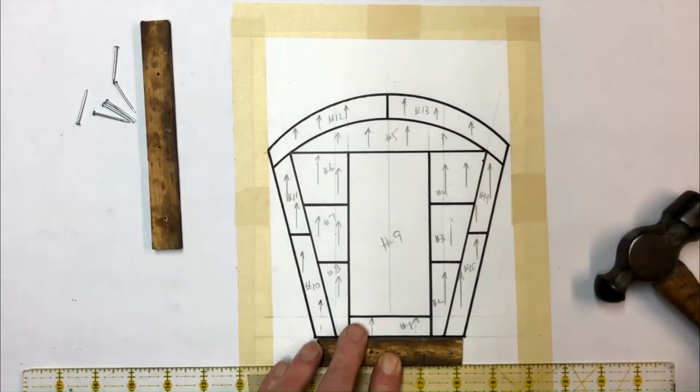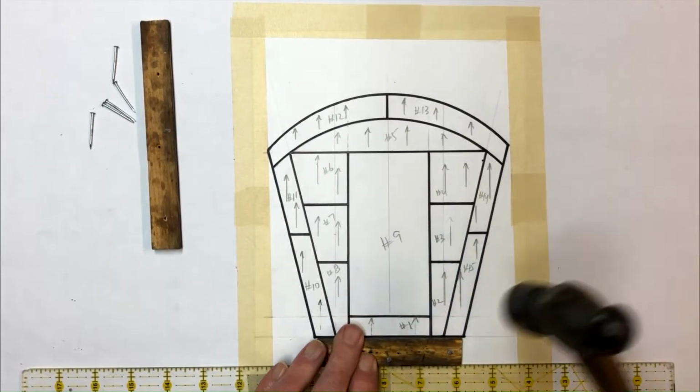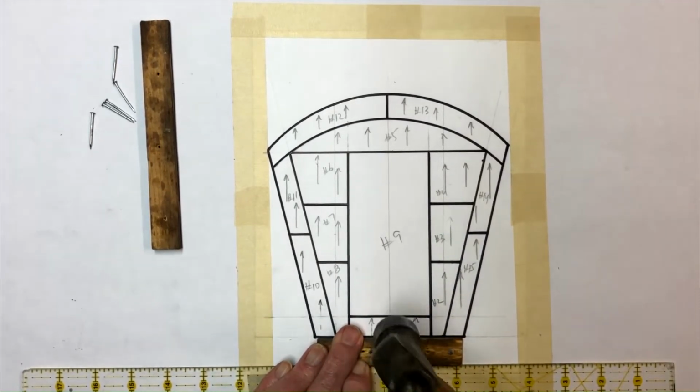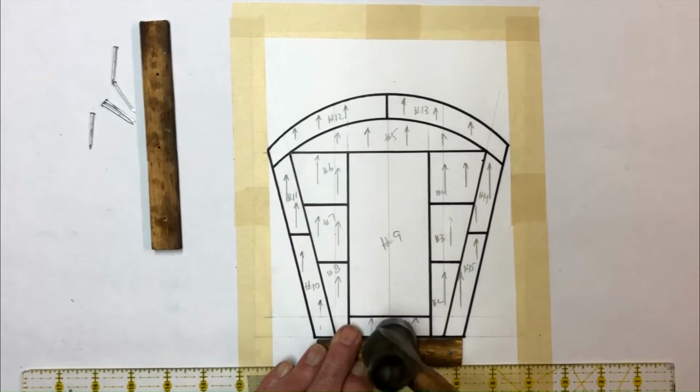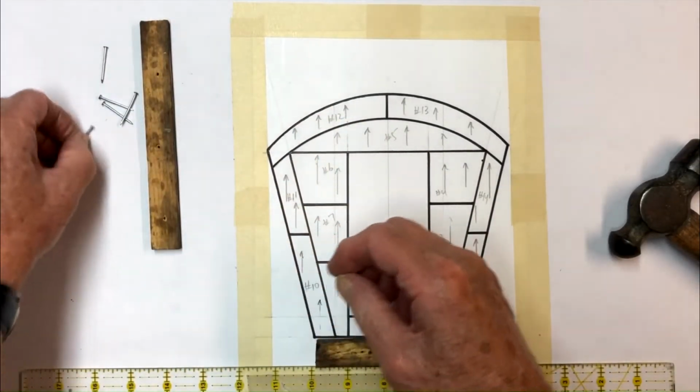If you don't put some kind of form here to work with, your project will get all out of whack. So make sure you put something down to keep it square.